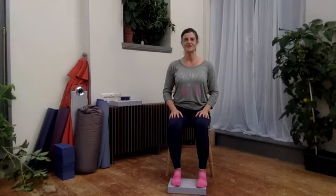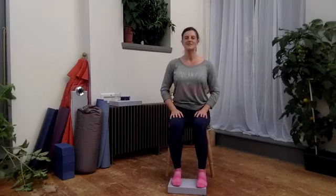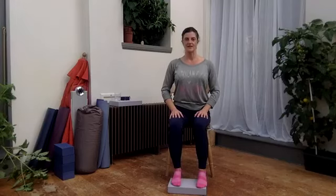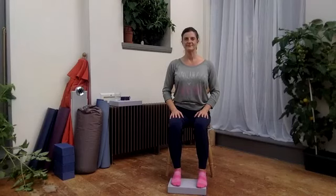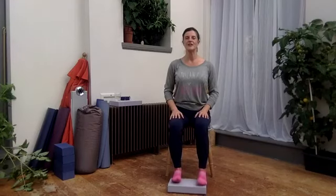Sit up nice and straight. Remind yourself to do that if you've gone back into that slouching business again. Come slightly forward on your chair, your spine away from the back of the chair. Sit up nice and straight. Imagine that the crown of your head is lifting up towards the ceiling there. Lovely. And we're going to take some circles with the arms.